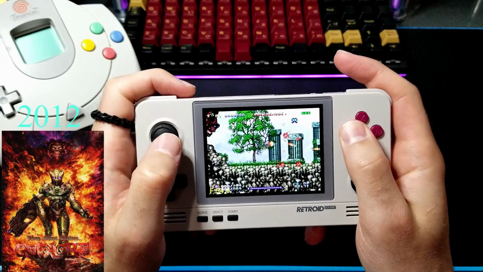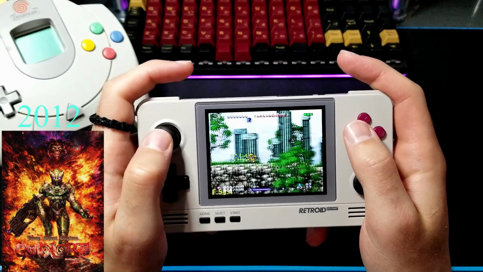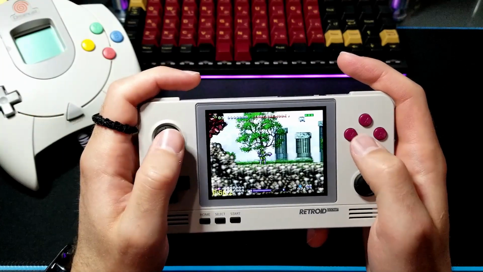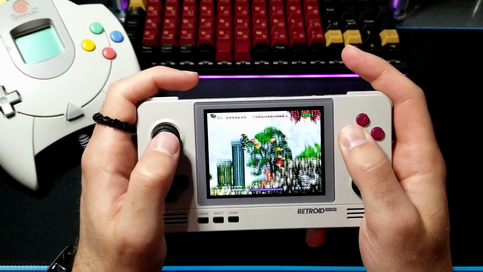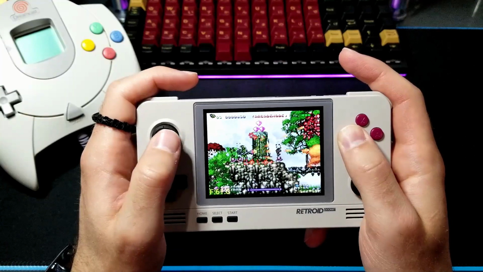This is Gunlord. It's a side-scrolling run-and-gun that was originally released on the Neo Geo in 2013, but it was ported to the Dreamcast the same year. You have multiple weapons to use as you shoot your way through the level. You can jump and transform into a ball to get through small spaces.